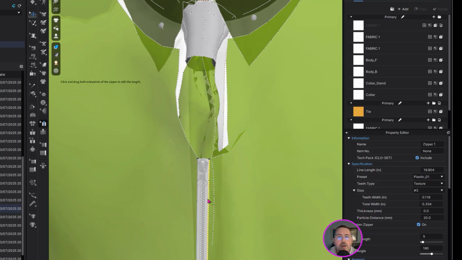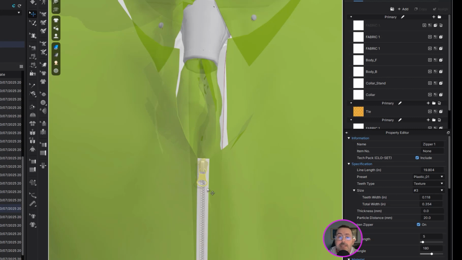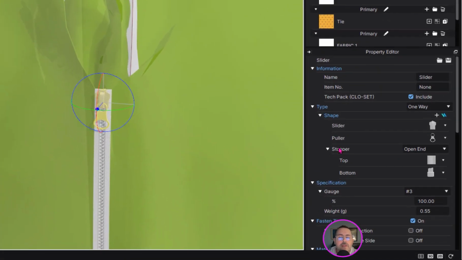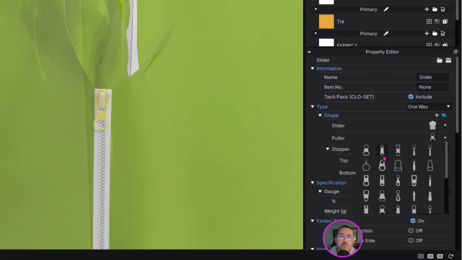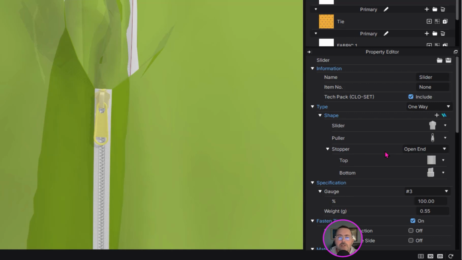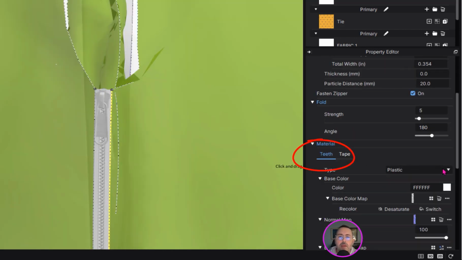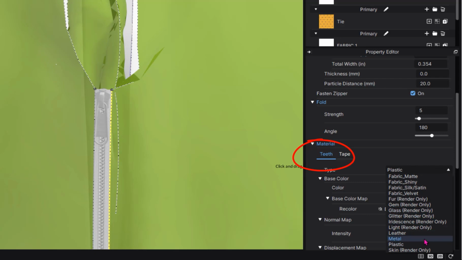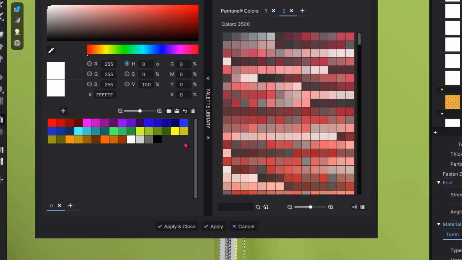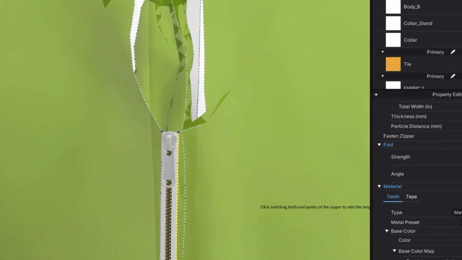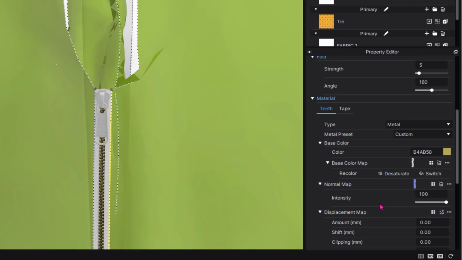You can change the color, and then you can do the same for the teeth. And when you select it with the zipper tool, you can also change the tape color and modify other attributes. I'm going to choose a blue color for my tape.